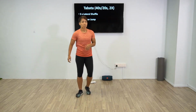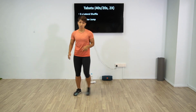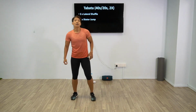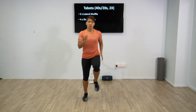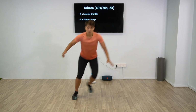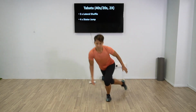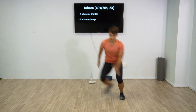Alright. So we're going to start again straight away. Make sure if you're regressed, high march and curtsy lunge. If not, we're going to press on. Okay. 5 more seconds. 3, 2, 1. Let's go. 3 lateral. 1, 2, 3, 4 skater. 3 lateral. Back to 4 skater. Let's go. Try to speed it up. 3 lateral. 4 skater, guys.